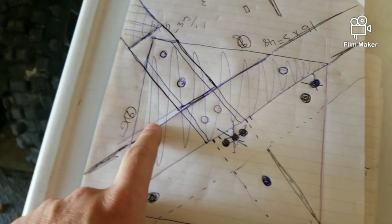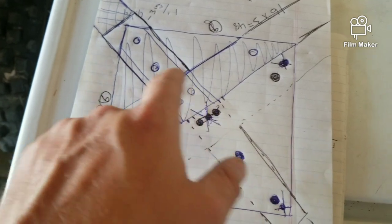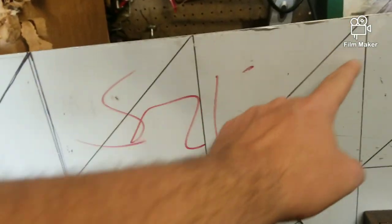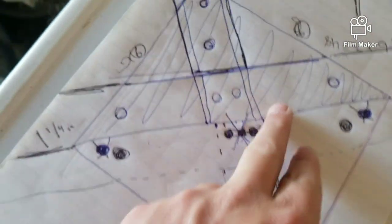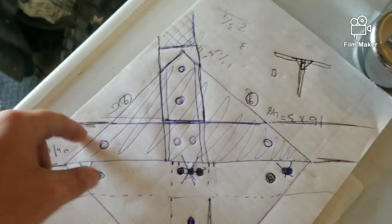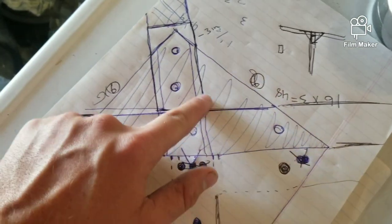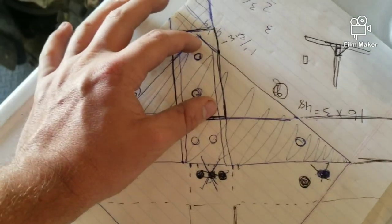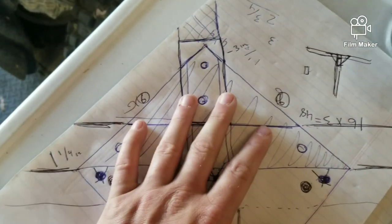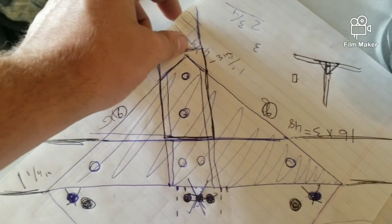Okay, so for the verticals, I'm going to build a bracket that's six by six squares like this, and I'm going to cut them in half, and that will be the triangle right here. Although this will be the mounting piece on the bottom of this project, is also quarter inch thick, so I will need to create a plate to bridge the gap between the bracket and the vertical posts, because there would be that little thing.